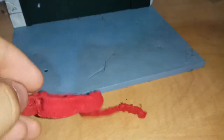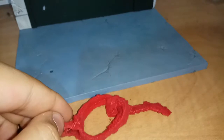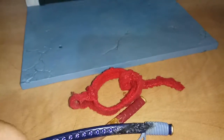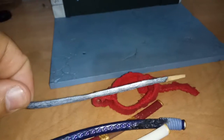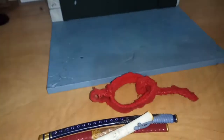So there's this knot that exists, and you can see here there are three holes that correlate with the scabbards for the swords. Also, what I'm trying to make is, well, if you read One Piece currently, then you would know of the existence of the Nidai Kitetsu, which this is the Sandai Kitetsu.